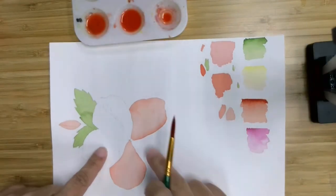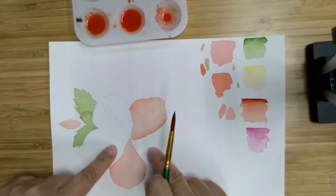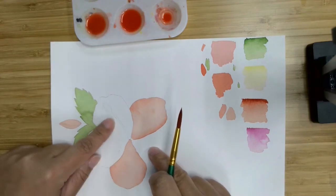Now that those are dry, we're going to do the same thing with these two leaves, and then I'll go ahead and blow dry that and then work on the last one.